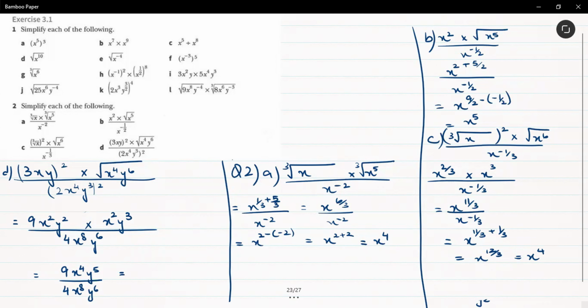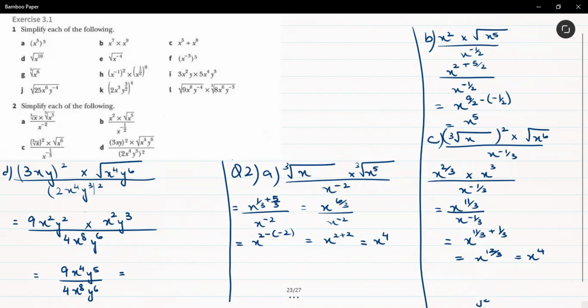We see where, in the numerator or the denominator, there is a greater power of x. So x to the power 8 is greater, which is in the denominator. And again, for y to the power 5 or y to the power 6, y to the power 6 is greater. So what we do is subtract the smaller value of x from the greater value. It's going to make life easier.